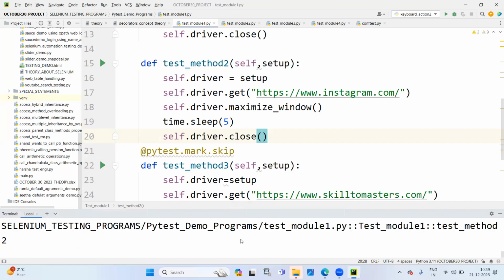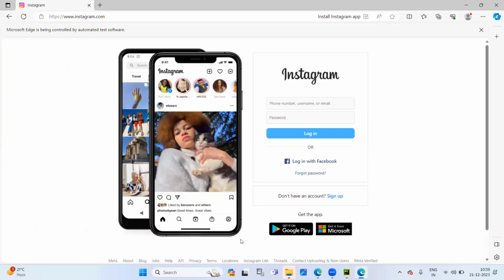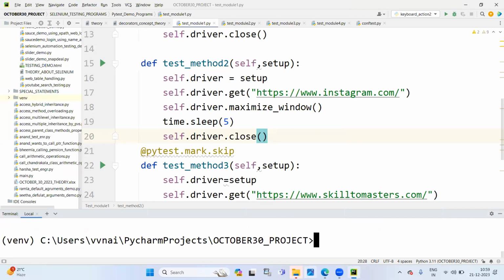Closely observe the output. What happens? Only method 2 is executed. Method 1 is skipped. Method 3 is also skipped.